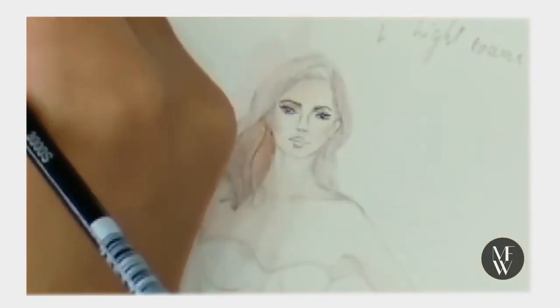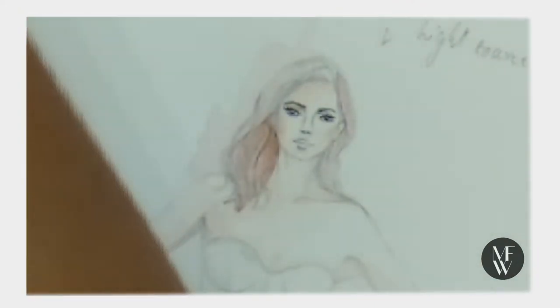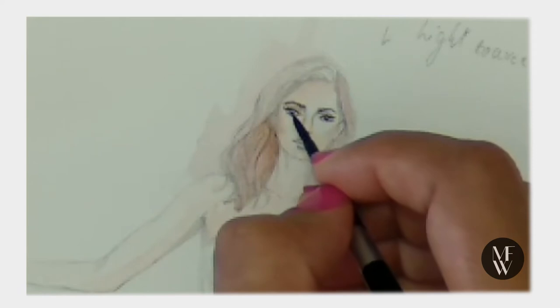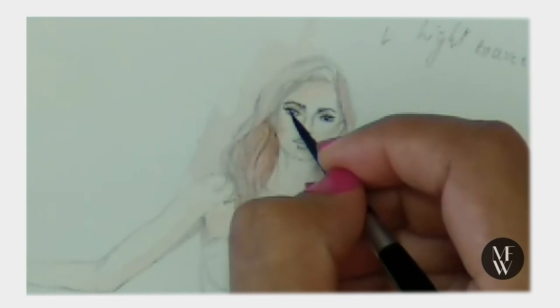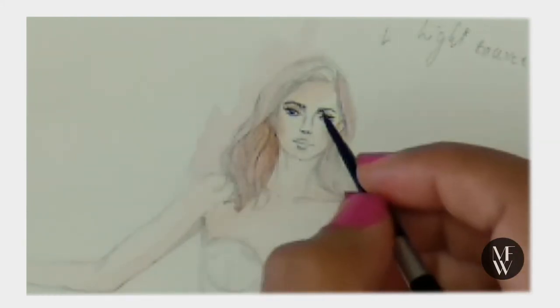The camera of my phone, guys, is not that clear, so you'll have to bear with the clarity because I've zoomed it a little bit. But this is usually how I do my facial features, as I can say. A little bit of mauve. Black for the eyeballs to add the definition.